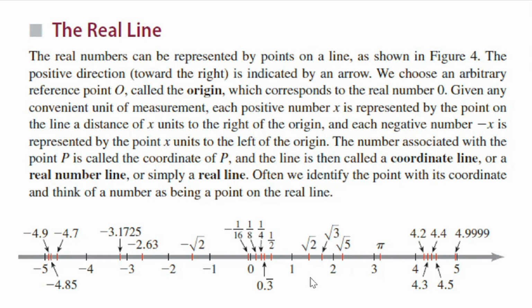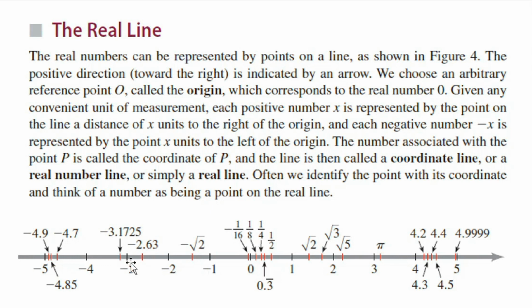As you can see here, the value of the square root of 2 is greater than 1 but less than 2. If I use a calculator, the square root of 2 will give you 1.41 something. On the other side, the left side, we can also write a negative square root of 2, which is on the x points to the left because that is now a negative number.